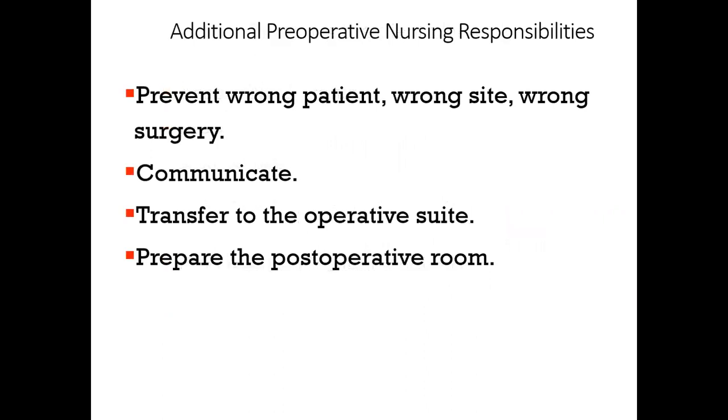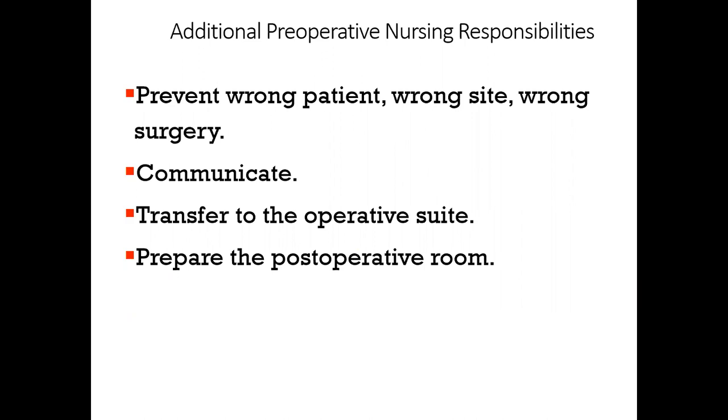So our additional preoperative nursing responsibilities: you're going to be starting a checklist. Your checklist should make sure that you've witnessed the consent, you've checked the lab work, you know when the patient was last NPO, and the patient knows the site. Sometimes the preoperative nurse or the sending nurse will actually make an X on the extremity with the patient. You're going to need to give communication to the receiving surgical team.